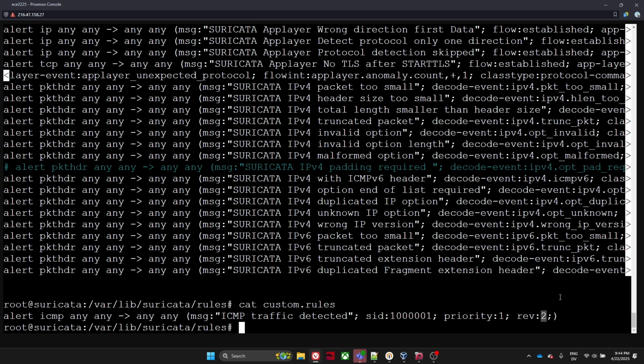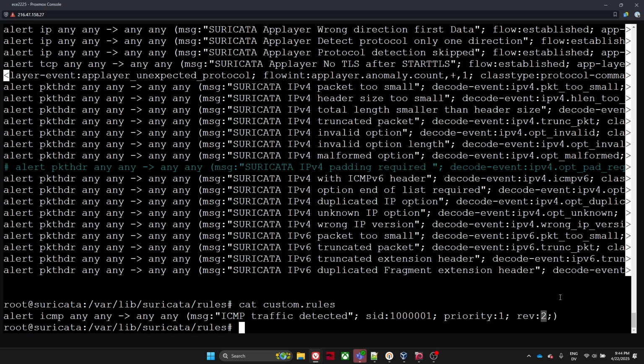Well, when Suricata is loading in its rules, it can look at the revision number and compare it with what it already knows, what it already has configured, right? And if it sees that that revision number has changed, then it knows that it has to take a look at this alert and update it in its storage, right?